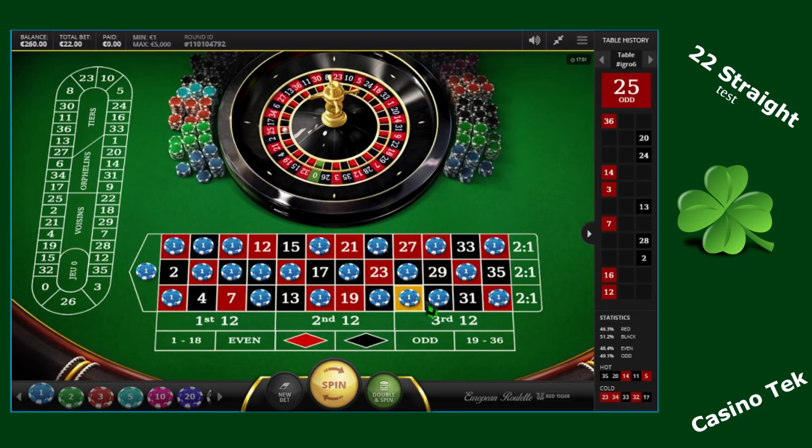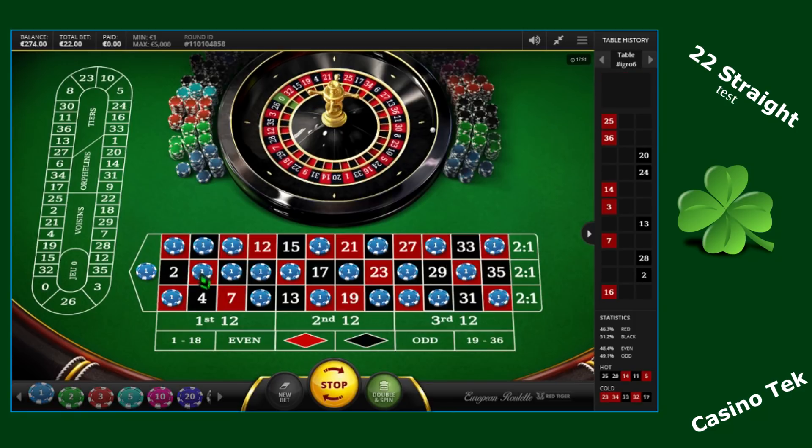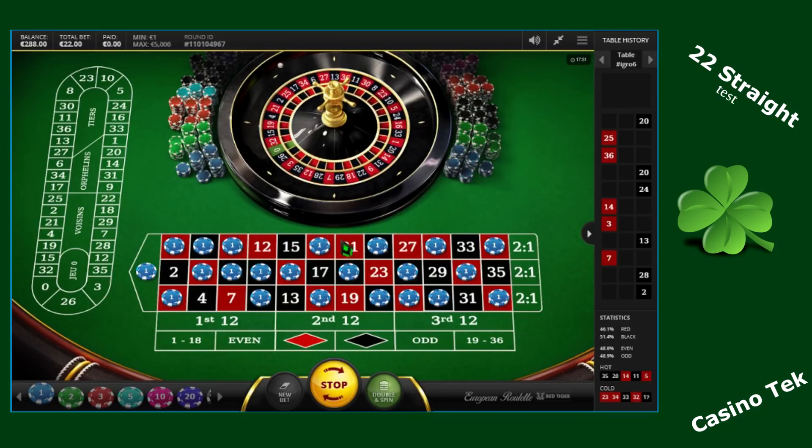25, red — still lucky with this 22 numbers strategy. 20, black — good. Of course, roulette is roulette — each spin is random. All numbers have an equal chance to appear, so it is possible, even with this strategy, to get a long series of losing numbers. And as the opposite, it is also possible to get a long series of winning ones. This is the unpredictable roulette.